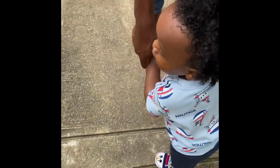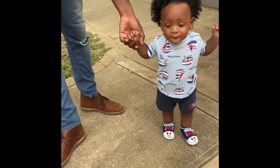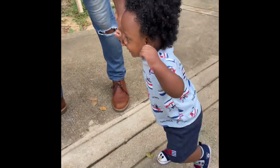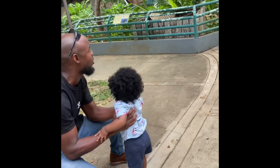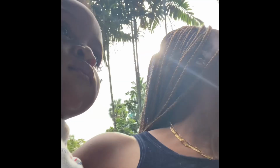But of course, the most exciting part for Kobe is walking. Once we took him out of that stroller, look at the expression on my boy's face. Once he was in the stroller, y'all, we were not getting him to be himself as much, but once we let him out of that stroller, girl, he was going in. He was making all the sounds and so on. He was really looking at the animals and them moving.